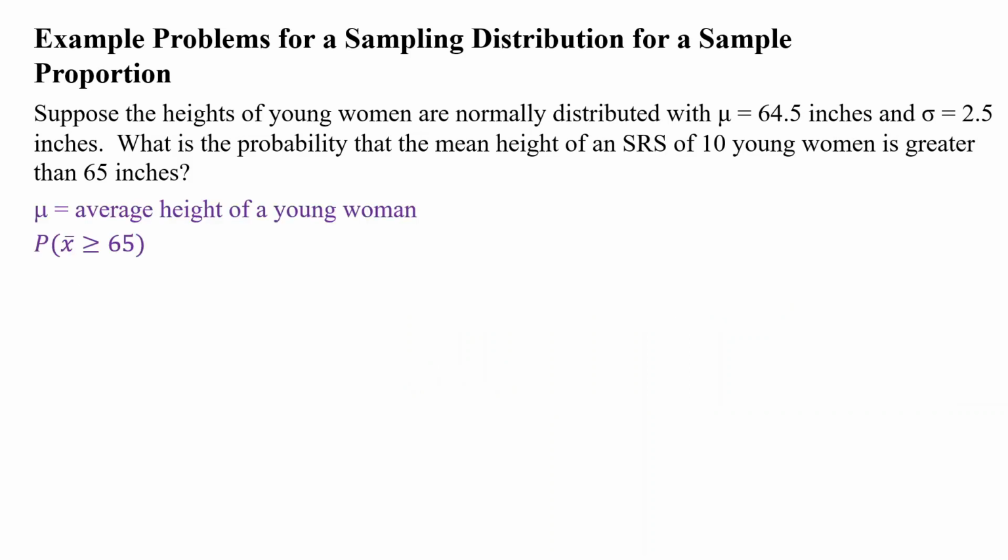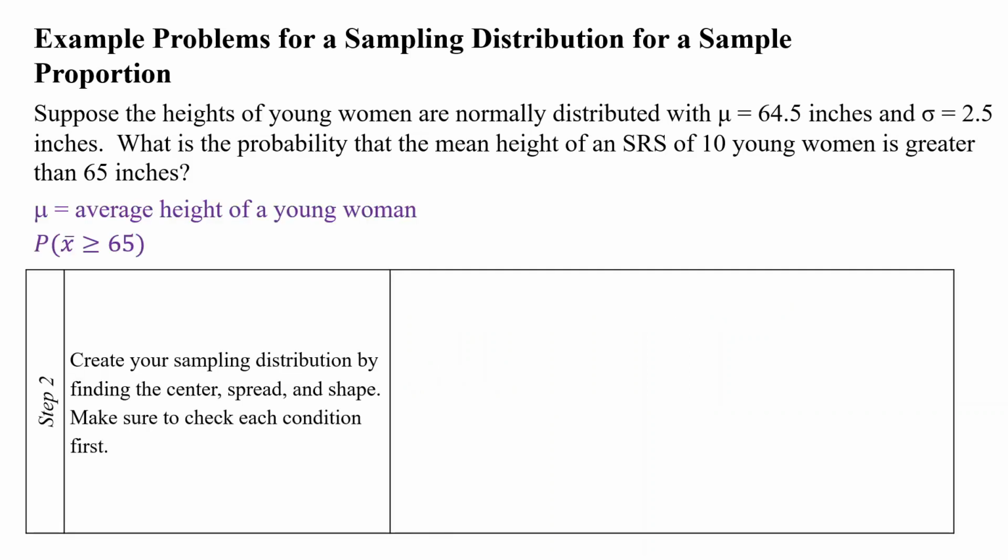After this, okay, so we got that. After this, we want to create our sampling distribution by finding the center, spread, and the shape. Now, creating our sampling distribution also means we check conditions. So for step 2, you can say create. For step 2, you can also say just conditions if you would like. So our first condition, random. In this case, a random sample was taken. It was an SRS. So we say that the center of our sampling distribution is equal to our population center.